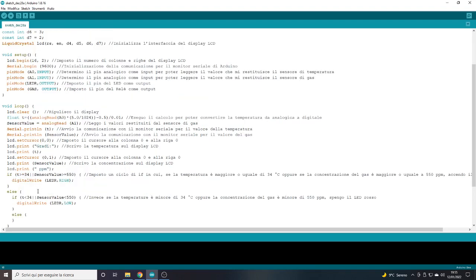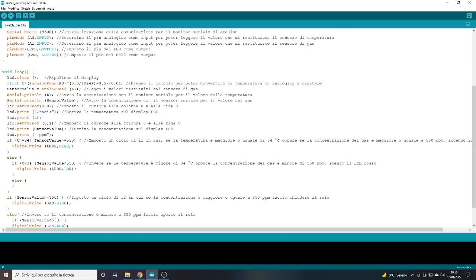With an if cycle, I established that if the temperature is greater than or equal to 34, or the concentration is greater than or equal to 550, I turn on the LED, while if the temperature is less than 34 or the concentration is less than 550, I turn off the LED.